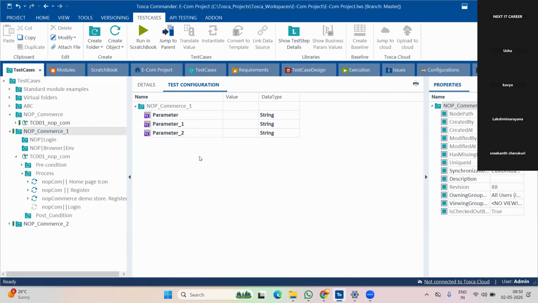What is your project here? Ecom is your project. Close all these tabs, the number of tabs open here. Close all, everything. Execution.